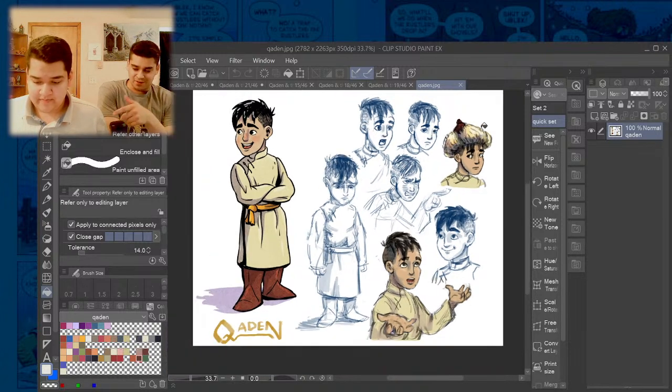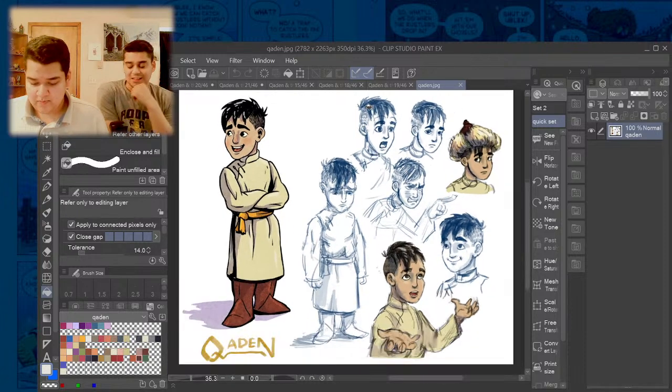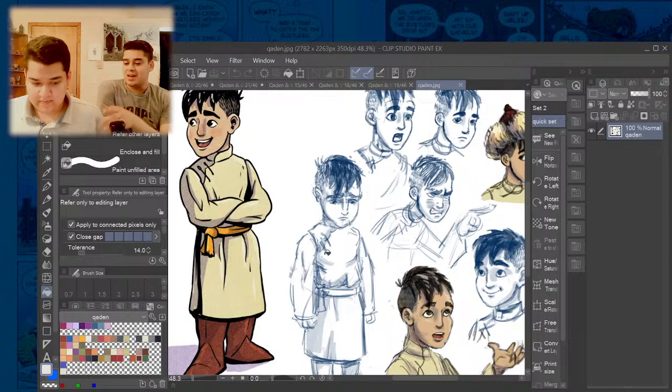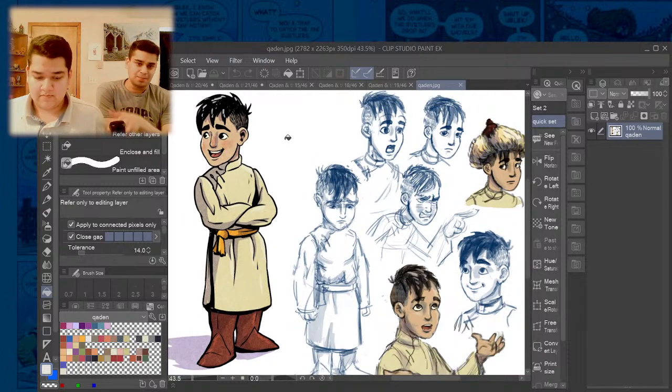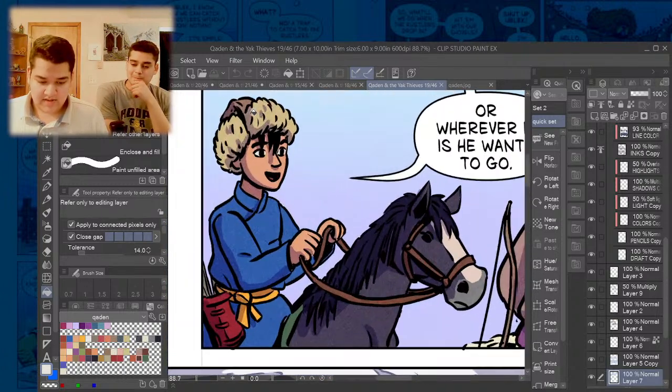It's kind of simple. You don't get tired of it. I think for a main character, he should look pretty simple. Since you're going to see him a lot, you don't want a lot of bells and whistles. So over here, in this picture, this is kind of what he looks like now.